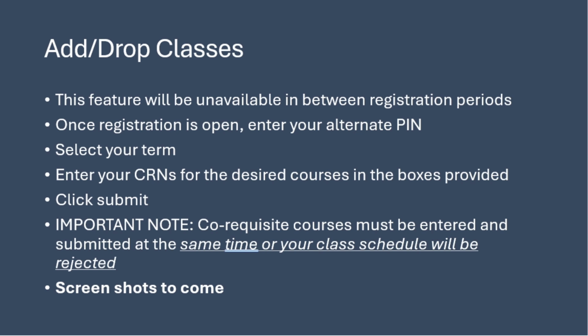It is also worth noting that if your courses require any type of co-requisite, for example, exercise physiology lecture is a co-requisite to the XPhys lab, it will not let you submit your courses unless those two are put in at the exact same time. So there will be a series of boxes. You're going to put all of your CRN numbers in at once and then click Submit. If you try and add the lecture and then the lab separately, then it's going to kick it out and reject your course registration.